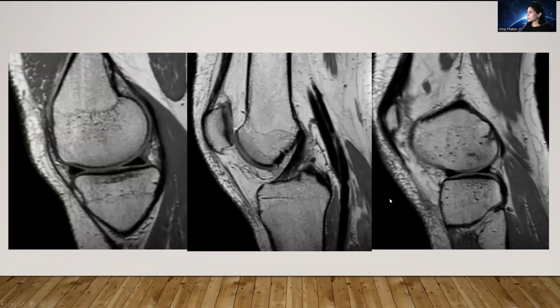These are just a condensed version of the sagittal imaging in non-fat sat cuts, showing the normal, mildly concave appearance of the medial tibial articular surface, which has been likened to a golf tee, and the more convex contour of that lateral tibial plateau, which has been compared to a gun handle. So if you don't see the fibular head, you can determine the laterality by looking at the shape of this articular surface. This is just showing a normal appearance of the ACL on a non-fat sat, which is nice and homogeneously dark.